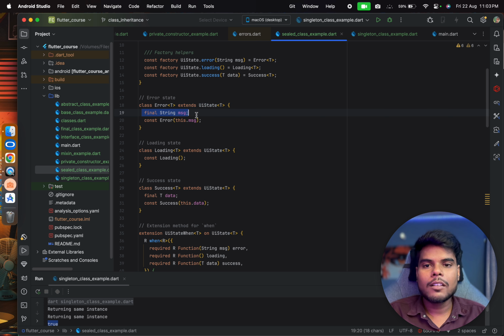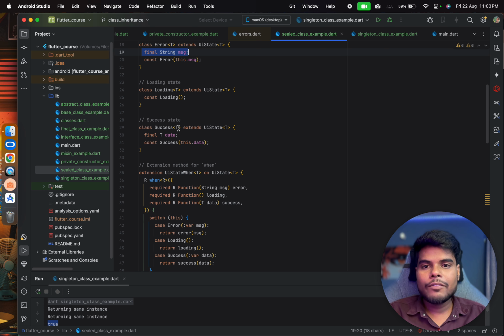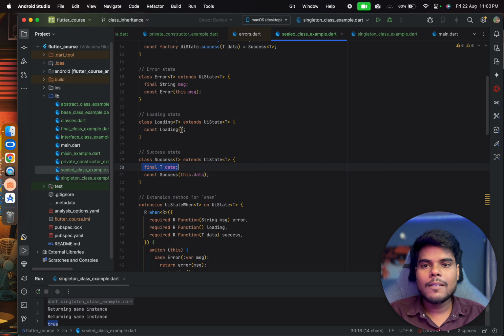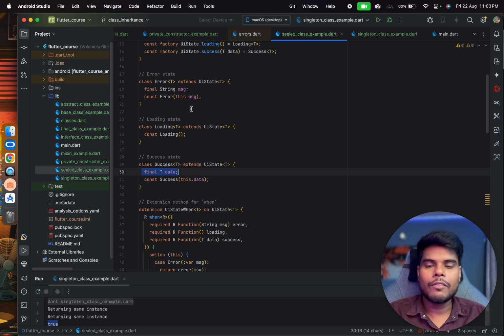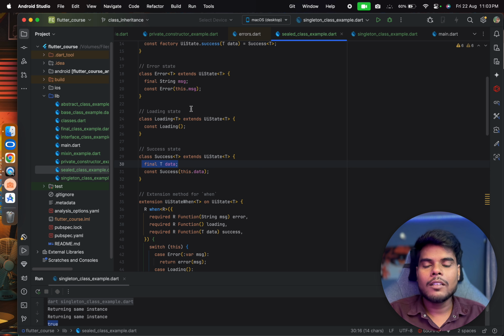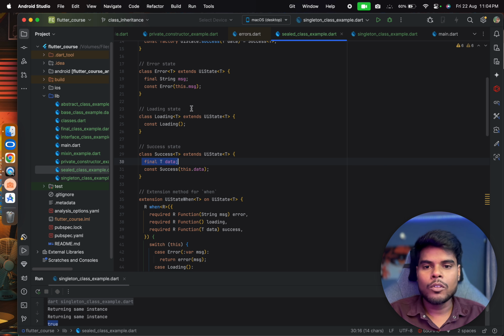So in success we have a T type which is data. So this is the case with generics. It is a little bit difficult to understand when you see this for the first time, but we will start practicing with it in the upcoming Flutter examples and get to know more about it.